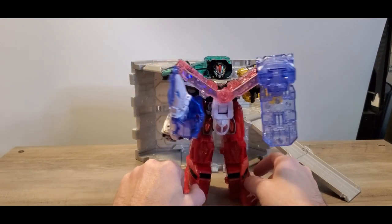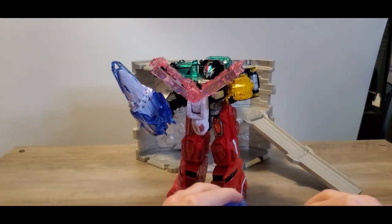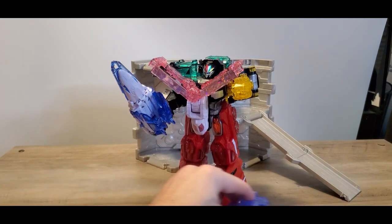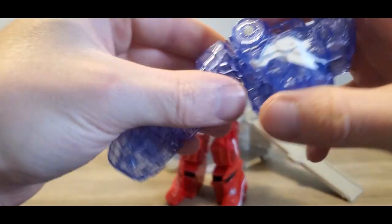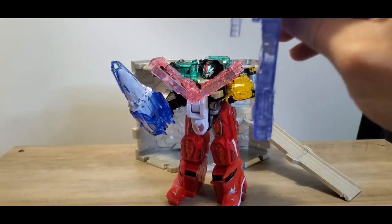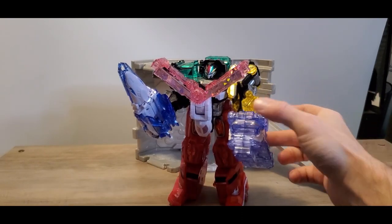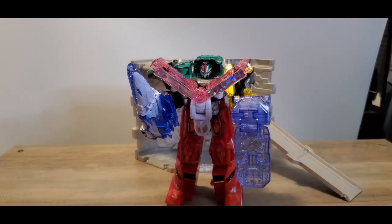Sorry, I had to bring this in. But look at shield. There's not much to it. Again, when it's in car mode, this lays on the ground. There's a little wheel right here. It spins, so when it gets dragged, it's completely fine. But when it's in shield mode, you would think it would be like this. You think it would be like this, but it's not, because you need to have that out. And the fun thing about this is you can pretty much have it like that, and then boom, it's a shield. You don't need to bend the arm very much. So yeah, shield.